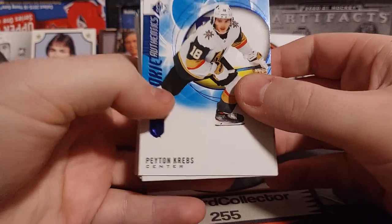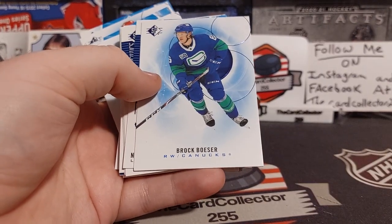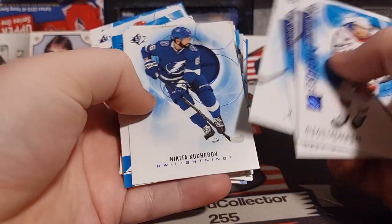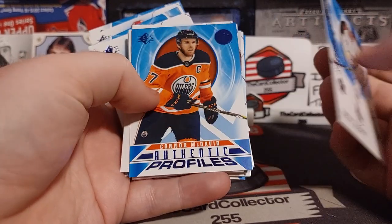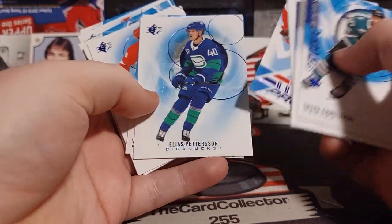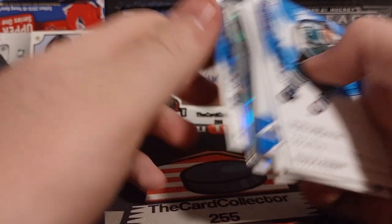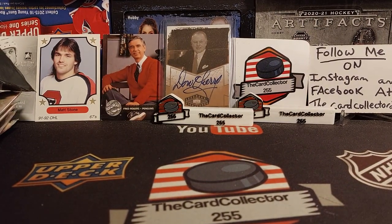Got some more Peyton Krebs — too bad that wasn't the one out of 999. Yandel, Jones, Pastrnak, Harley. Very nice, Brock Boeser — probably the best rookie we've pulled. Getzlaf, Kucherov. That was the nicest hit we pulled — the Joseph out of 999, just like his Future Watch. And just a bunch of other random hits: Mitch Marner out of 22.99, that's a nice hit. Prius Suitor also out of 22.99. Kraftschok, Huberdeau, Vanacek foil, Hischier, Monaghan, and Joseph. Thank you guys, I hope you enjoyed that Tuesday video. You will see me with a brand new video on Thursday — probably a mail day. Thank you guys, have a good day, have a good night. I'm the card collector and I'm out.